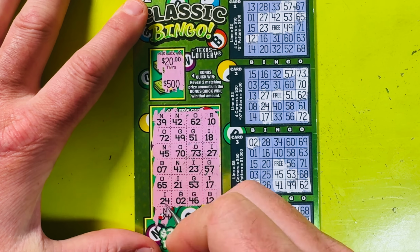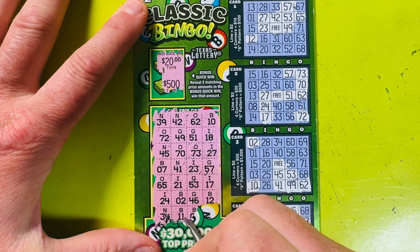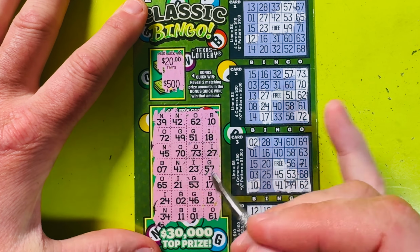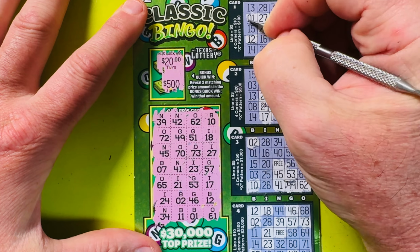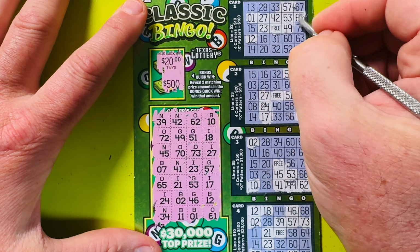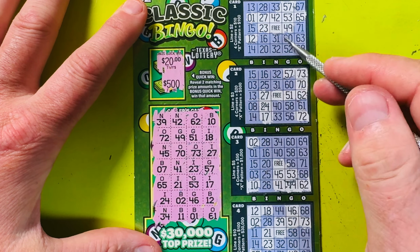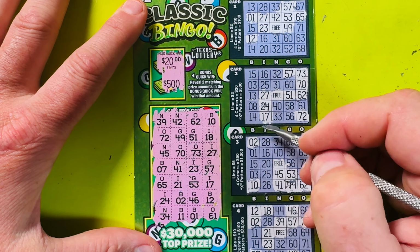Okay, last four on this ticket. N34, B11, B1, O61. Let's get those B's, 1 and 11. Oh, does that give us a whole row here? I think so. It's maybe another $2 winner. Do I have 65? Right there. Okay. So won my $2 back, it looks like. B1 and 11.